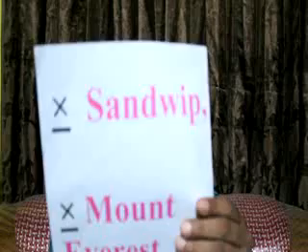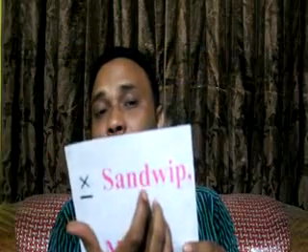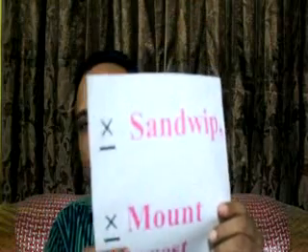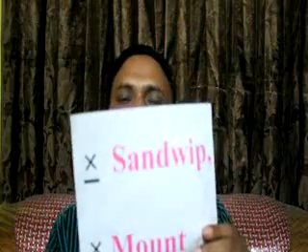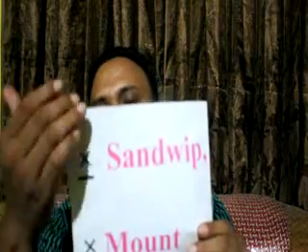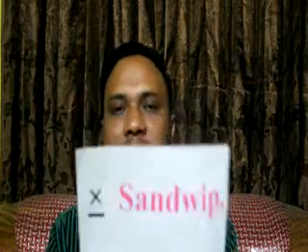But we should not use the definite article before the name of only an island or only a mountain. That is, we cannot use the definite article before Shandip, because Shandip is the name of only a single island. Next example, Mount Everest. No article before Mount Everest, because it is the name of only one mountain. So in such a case, we should not use the definite article before them.